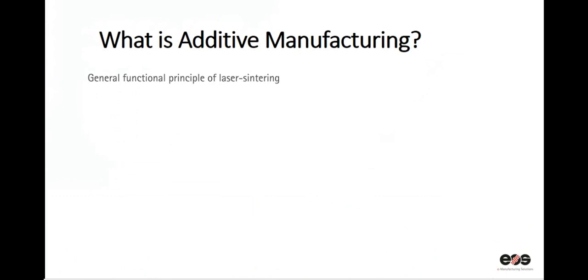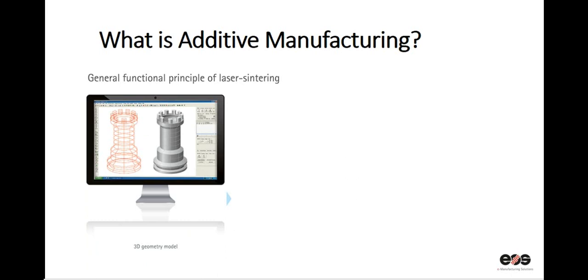The laser melting process is one kind of additive manufacturing process among many existing. In this process, a laser source melts a thin layer of the powdered material that solidifies to achieve the desired form. Let's see step by step. It all starts with a 3D geometric model on a computer, which is sliced in layers. The building process is based on how you slice your model.